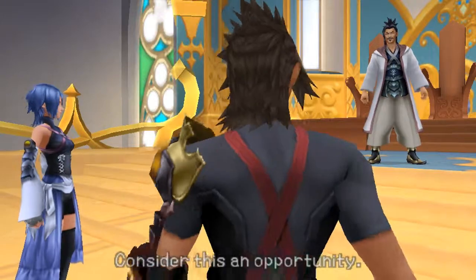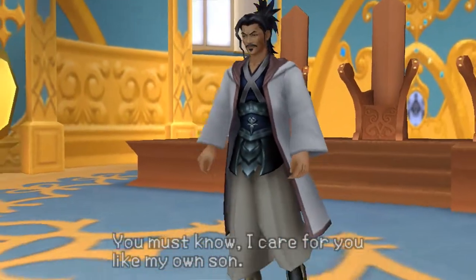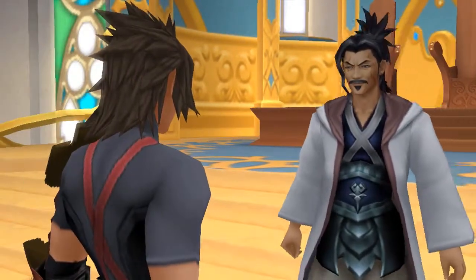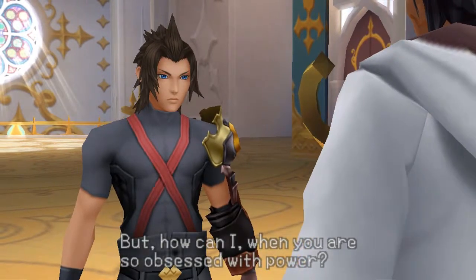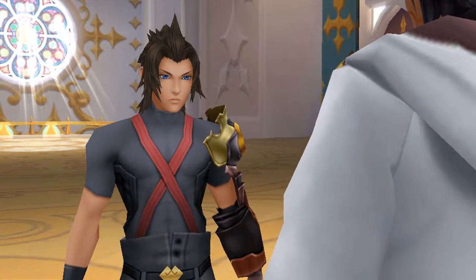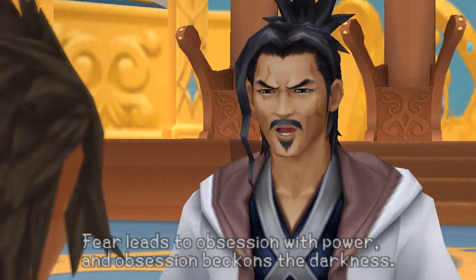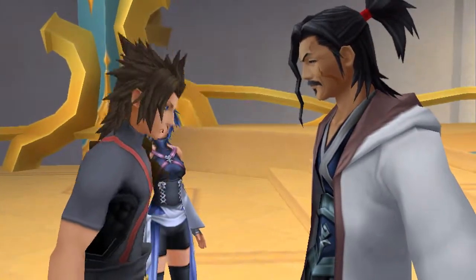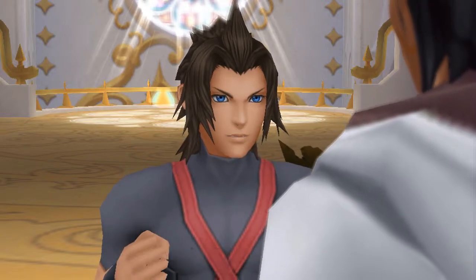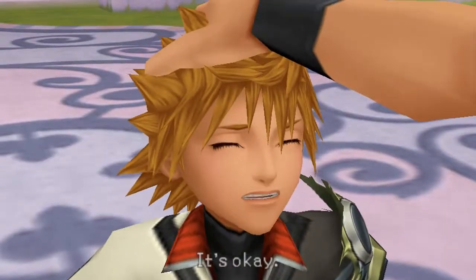Terra, consider this an opportunity, a second chance for you to change my mind. What? You must know, I care for you like my own son. If I could have my way, I would name you Master in a second. But how can I, when you are so obsessed with power? Terra, you mustn't be afraid of losing. Fear leads to obsession with power, and obsession beckons the darkness. You must never forget. Thank you, Master. I swear, I will not fail you again. Terra! It's okay.